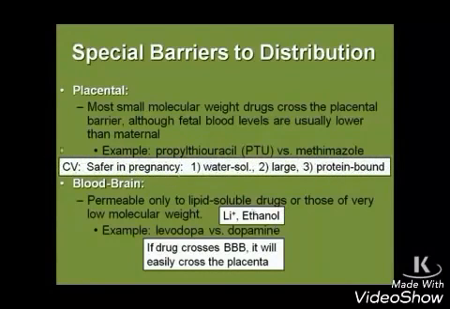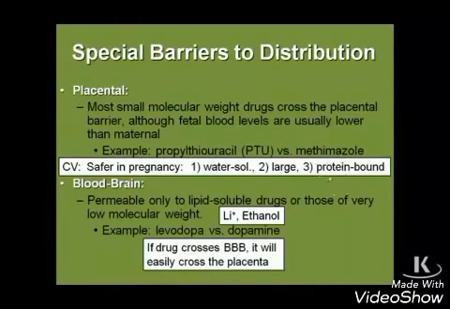Okay, a couple of other examples to look at here. What if your goal was to design a safe drug in pregnancy? So here's our clinical vignette. What would be some of those properties of the drug? Well, how about if the drug was water soluble? It would be less likely to cross the placental barrier. What about if the drug was large? The bigger the drug, the less likely it is to get in. And finally, what about if the drug is highly protein bound? Okay? If it's highly protein bound, again, you've increased the size, therefore you're unlikely for the drug to actually cross into the placenta and have an effect on the fetus.